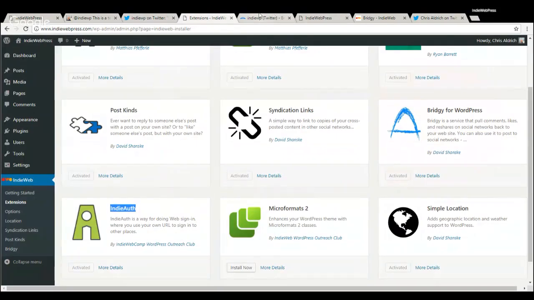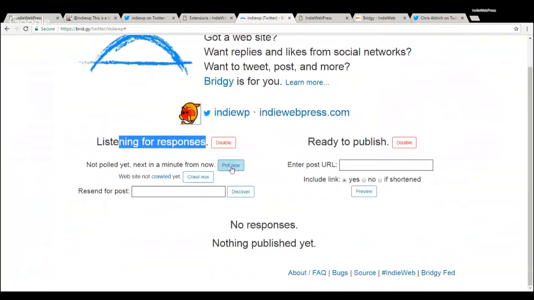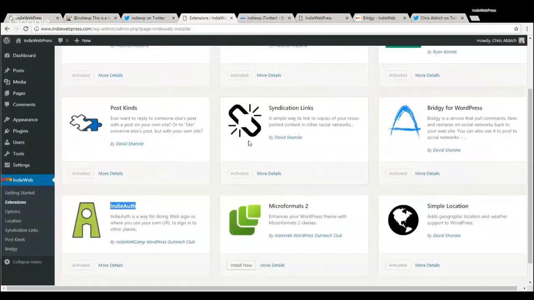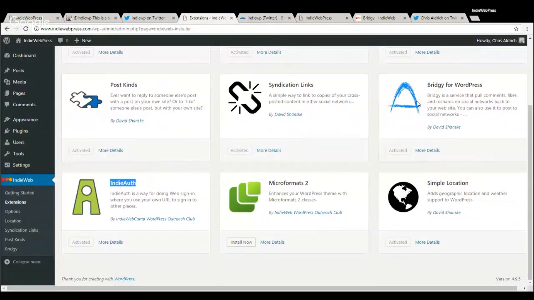And we'll go to our Bridgy account and we'll quickly click on the poll button. We'll let it refresh for a minute and we'll come back to it as we talk. But we set up Bridgy and a Bridgy account so that we can have three-way communication between our website and Bridgy, acting on our behalf to force Twitter to send web mentions back and forth so that we can get Twitter comments back and forth. And we did a little bit of discussion on the simple location plugin, but didn't really fully configure that. And in our case, we skipped the microformats 2 thing.